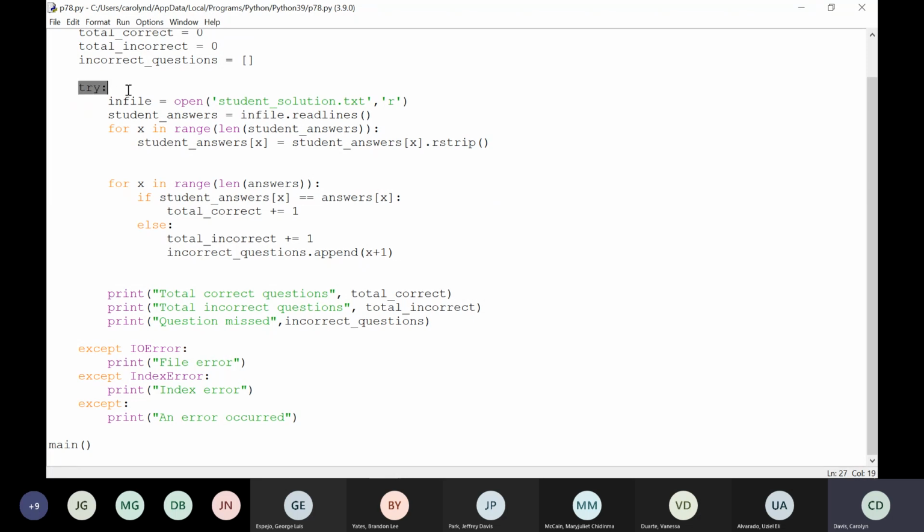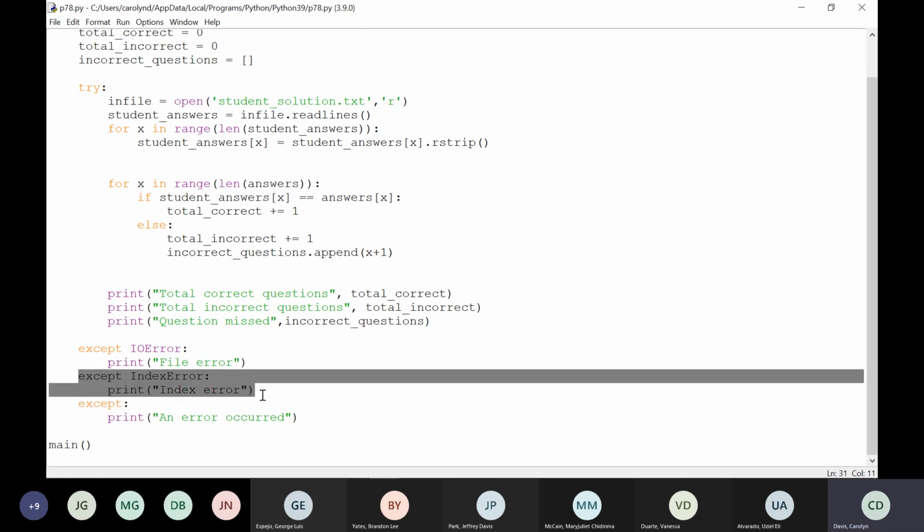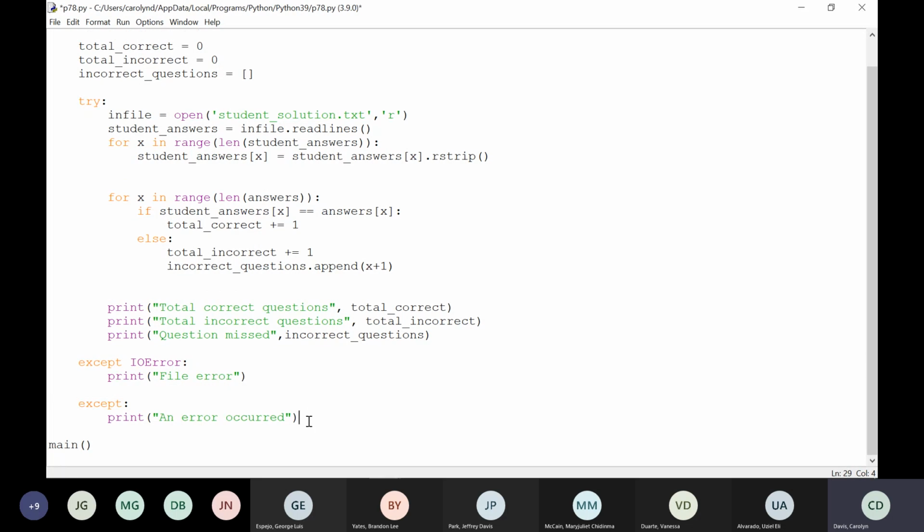Notice that for the try, we only did 3 exceptions. Remember from the discussions on the exception videos, when you just have except, that's the catch-all, right? That catches anything else that could go wrong. What happens if I do this? What happens when I do that?